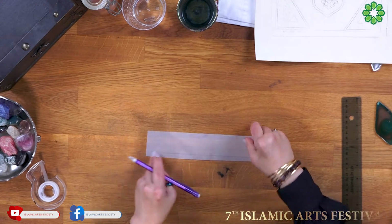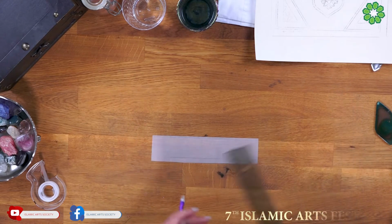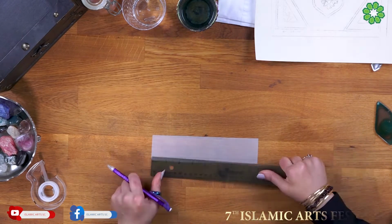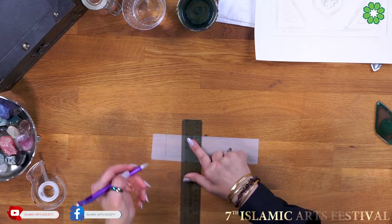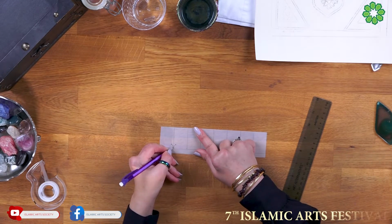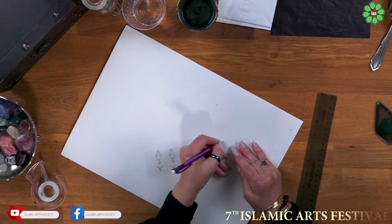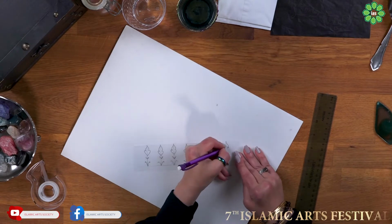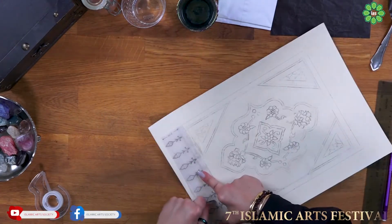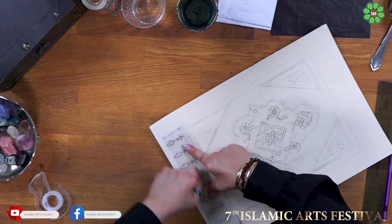And what I'm going to do here is make a sort of tassel for the size of my carpet. All I need is basically a strip of about 2 inches of tracing paper cut, with art on the edges of the borders, pointing outwards. Lines have been darkened with either a 6B or 8B pencil, so it transfers easily. And if your pencil is not transferring, you can always use carbon paper.